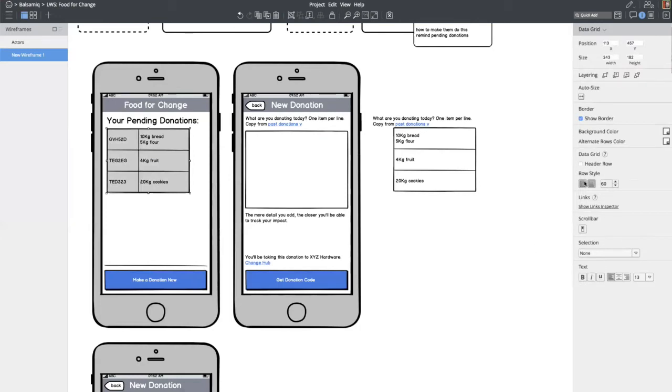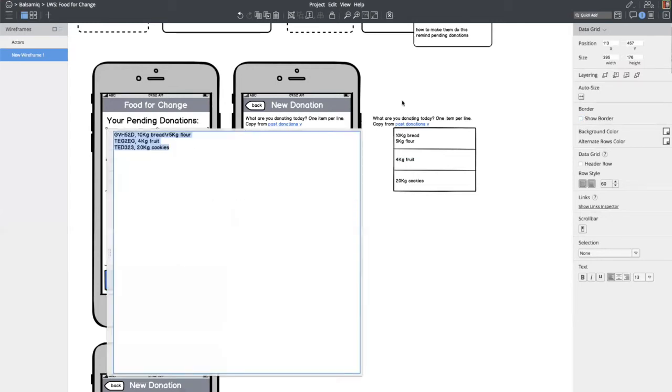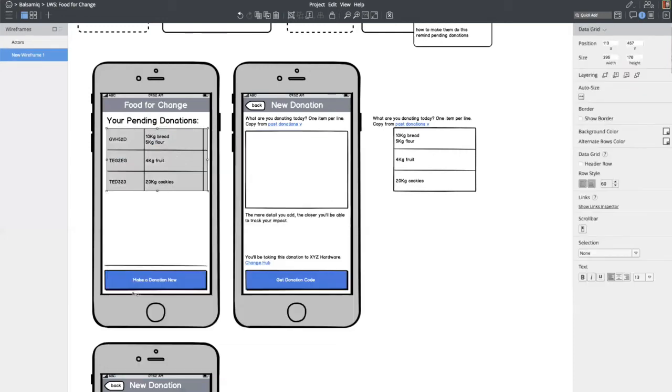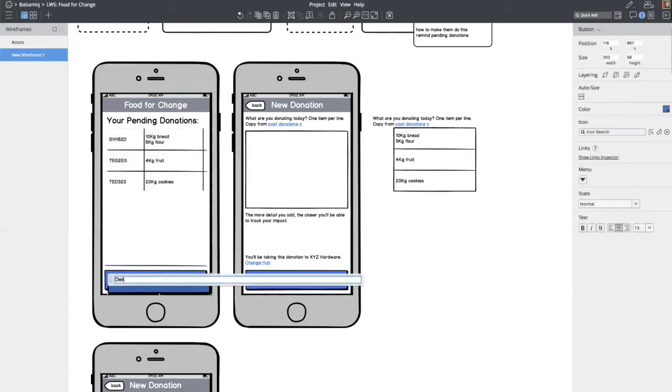And then, do I want the border? And the buttons say delivered.